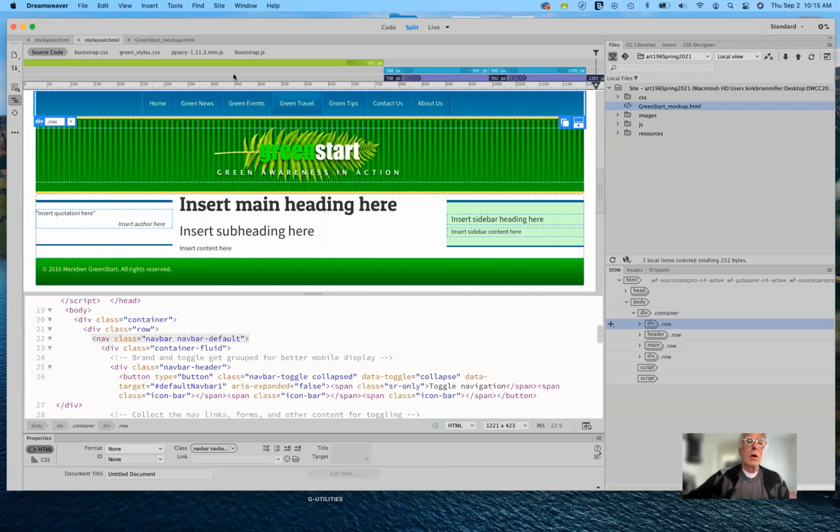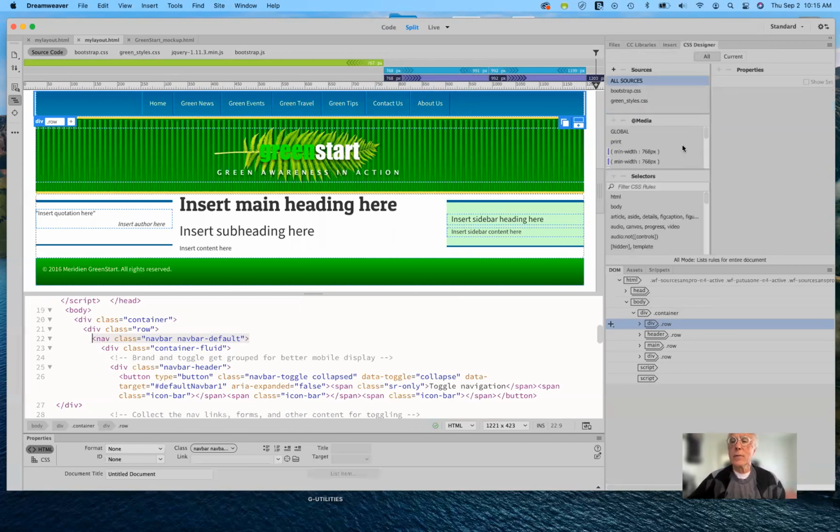And what you should note is at the top here, you'll notice this little green bar, the blue bar, and the violet bar. Well, these, if we look at CSS Designer, are the media queries.